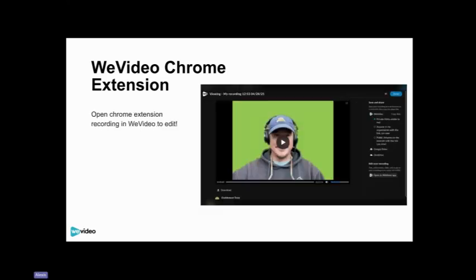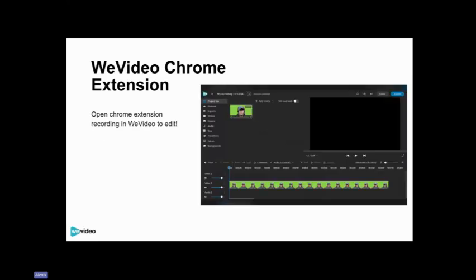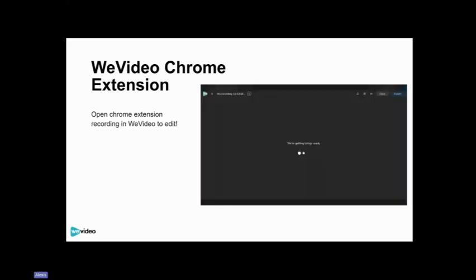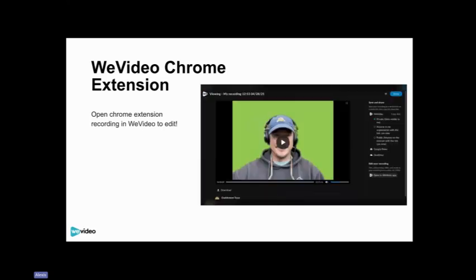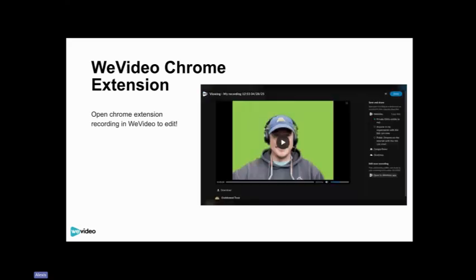Moving along. So again, once you use the Chrome extension and you either do the removing the background or any other screen recording, you'll have the option to send it over to WeVideo for further edits. You'll have the option to open it inside the WeVideo editor. So again, even if you're trying to do additional edits after you do the recording, you'll still have that option to open it inside the WeVideo editor, or simply just download it from there.